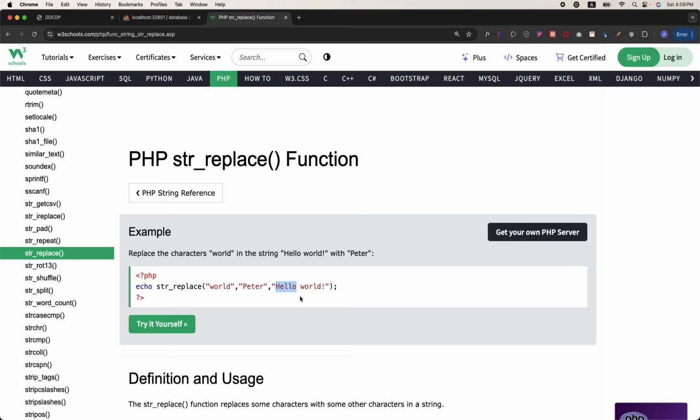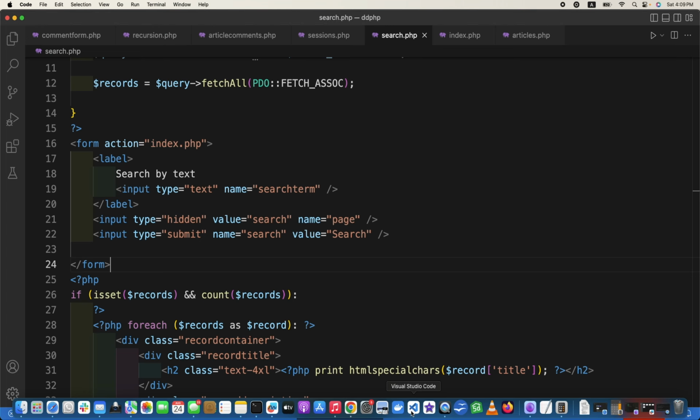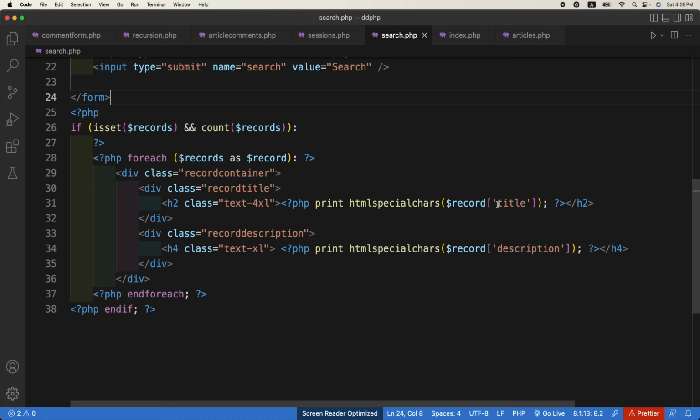What this does is, this is the search string we are providing as source, and we want the word to be replaced by Peter. So there are 3 parameters actually. So for example, here we are outputting the title and description.